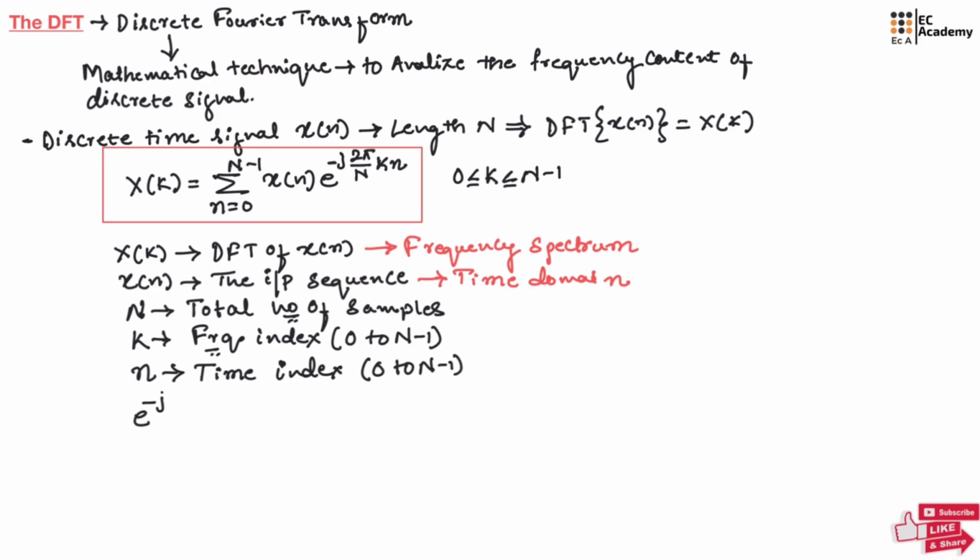Exponential to the power of minus j 2 pi by N k n is the complex exponential that represents the basic functions of transforms. So x of n is the finite duration sequence for which if we perform DFT, we'll obtain X of k, which can be represented as shown in this mathematical equation. From this DFT, if we perform inverse Fourier transform, we'll obtain the signal x of n.